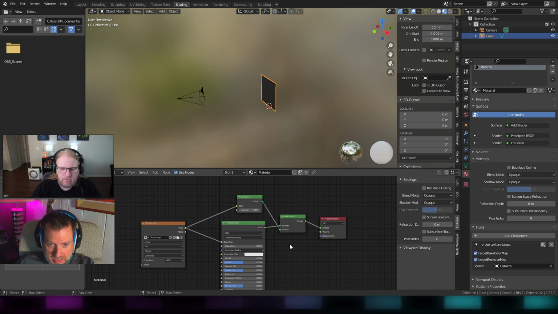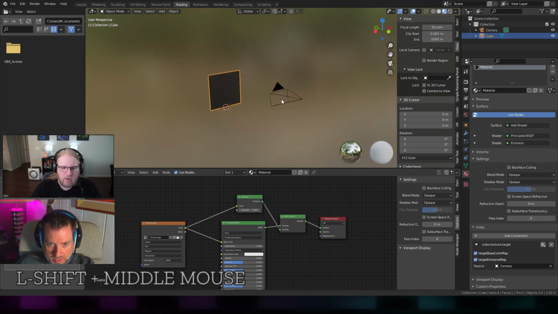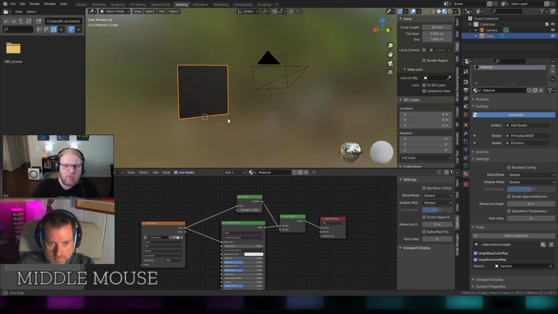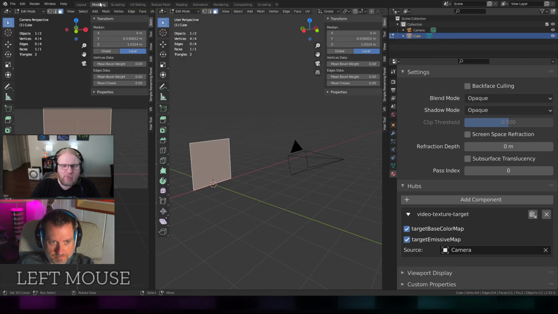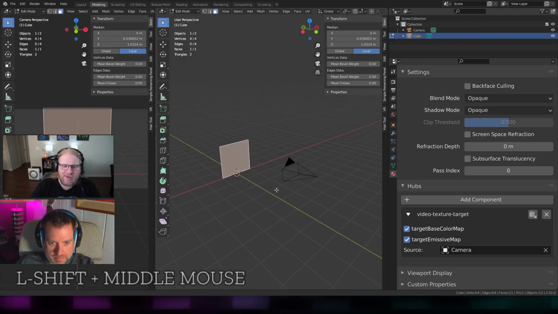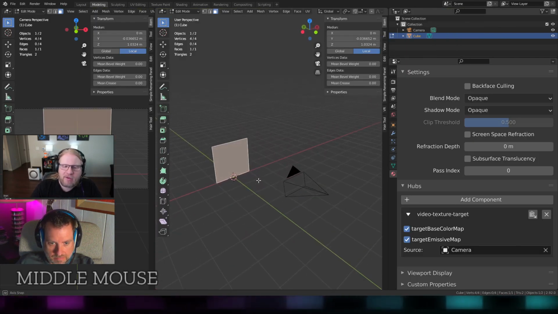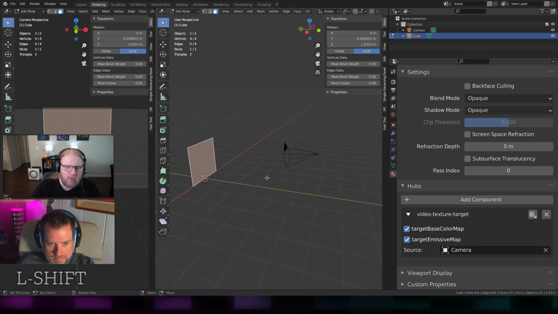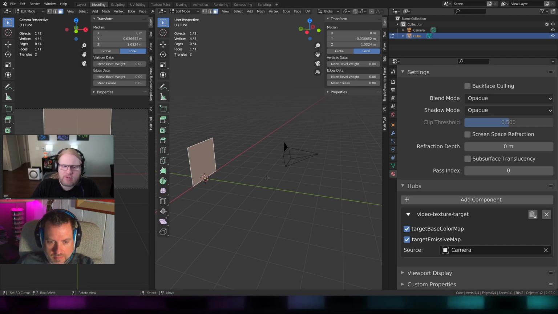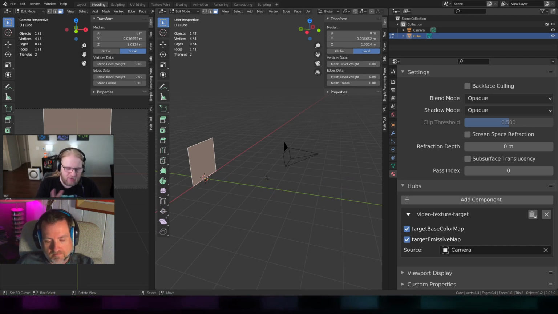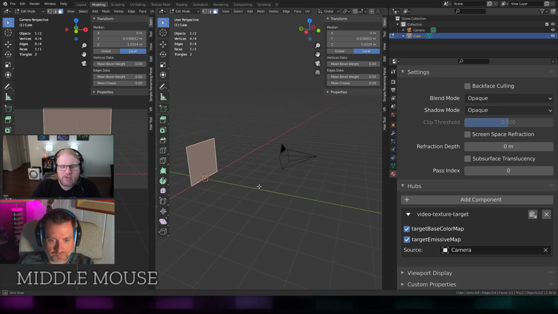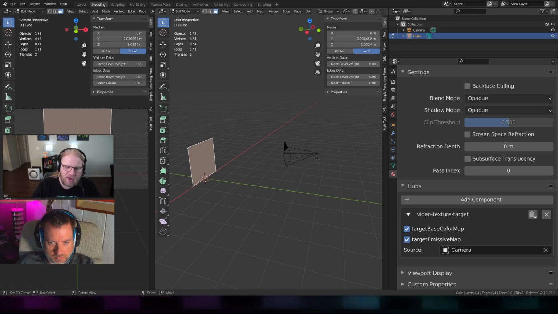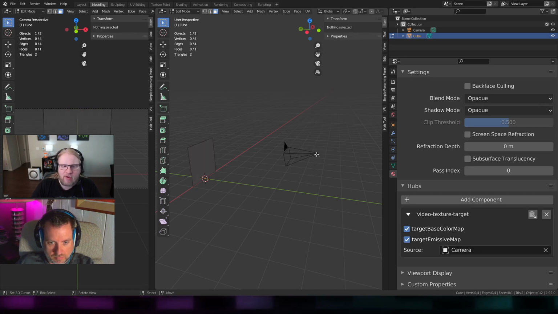So that's it. I'm trying to think, is there anything I'm missing, Dom? So there is a restriction currently with the way that this stuff works, where it's not going to be able to render itself, so if you have it pointing at itself, you'll just see nothing in the camera. That is currently a restriction. We can have it work that way, it's just a little bit more expensive because we'll have to use two textures and swap back and forth to be able to render itself. But as of the time of this recording, the camera can't render its own texture.